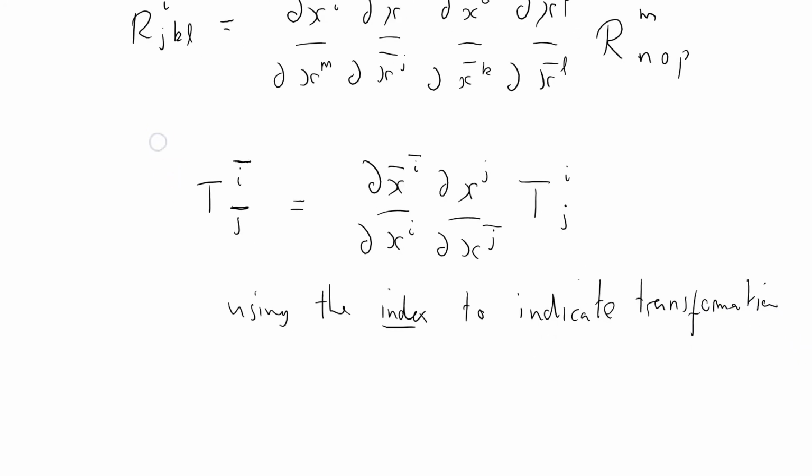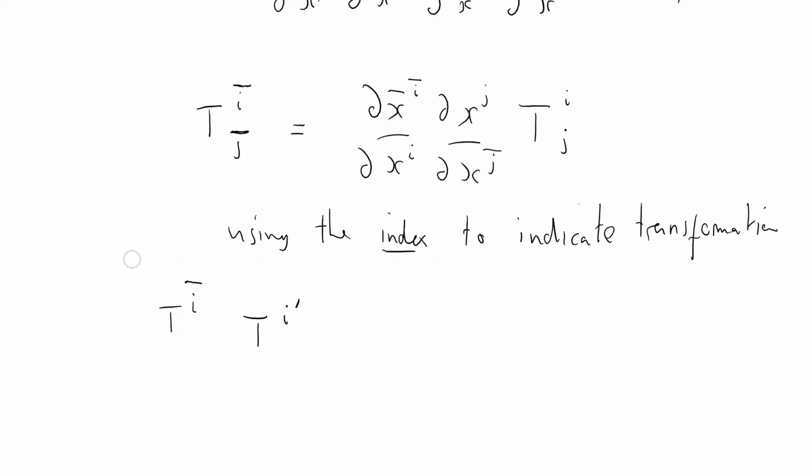Which is great, except that I don't quite like the way that I've got I, which is already difficult to see, and then a bar on top of the I. Sometimes you'll see T I dash, but then you've got a dash on a superscript. I just think it's difficult to see, and it's difficult to typeset. But the one feature which you've got is that you can transform the elements one at a time. So here, you'll notice I've gone from ij to I bar j bar, but I can just pick one to transform and leave the j alone.